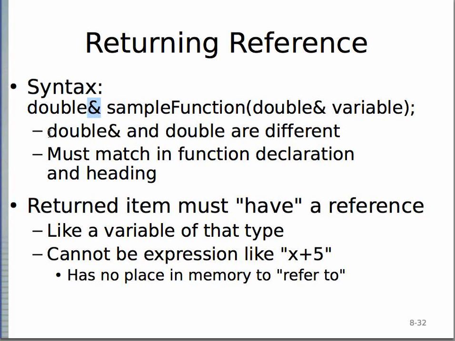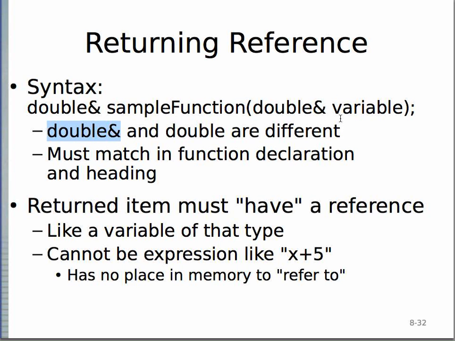It is important to note double ampersand and double are considered different types. Just as if you had a sample function, you could have one sample function that takes in a double as a parameter, and you could have a separate overloaded sample function which takes a double ampersand, or a double reference, as a parameter, and those are actually considered two different functions.